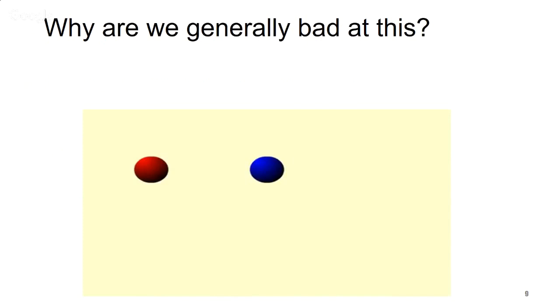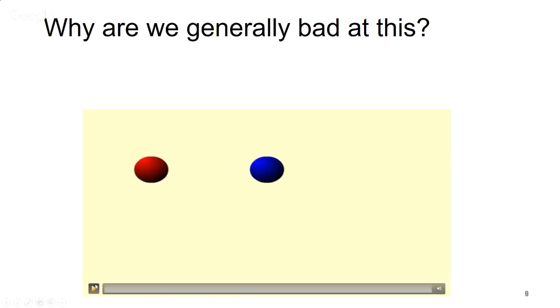So one question that I keep thinking about is, why are humans so bad at disentangling correlation from causation? And there are really multiple reasons for that. One good reason for why we're really bad at this is the experiment right over there. So I'm going to show you a short, 10-second clip, and I'm going to ask you about what you just saw, all right?